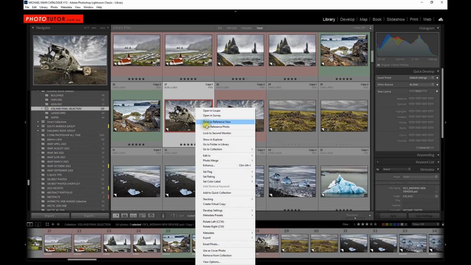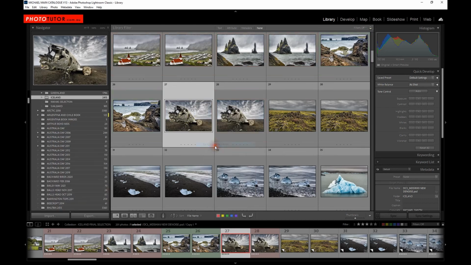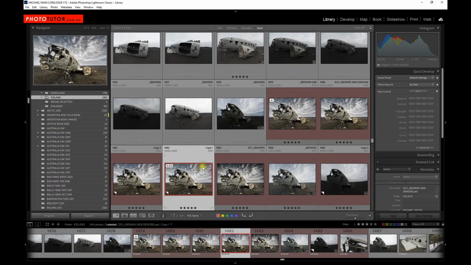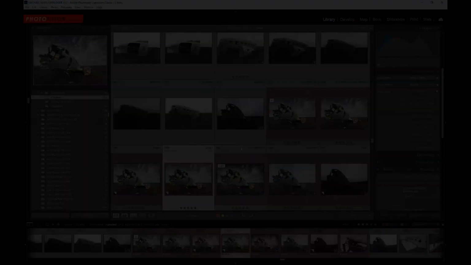If I right mouse click on that, I can go to the folder in the library, and it shows me exactly that image and all of the other images around that. So collections are a very useful way of working with groups of images that you want for a particular purpose.